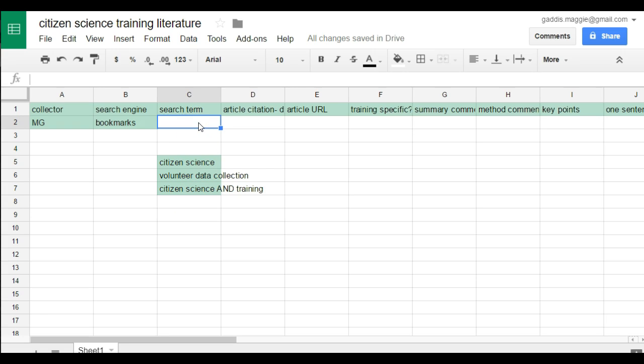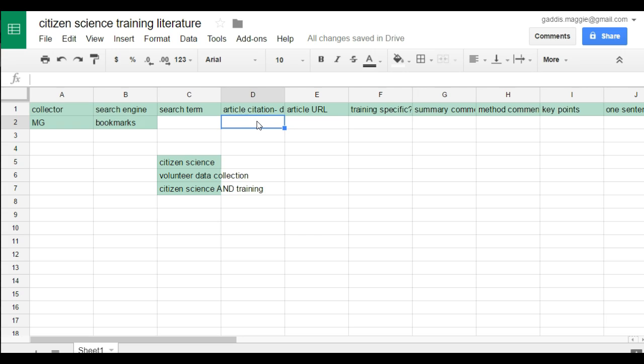I do recommend that you start a search and you just keep searching until you feel you've exhausted that search, the combo of the engine and the term, because we'll try to exhaust every possibility of engine and term to feel that we've captured all the literature. Once we start seeing the same articles over and over again, we'll know we've done a thorough job, and we won't have to worry about searching too much longer.